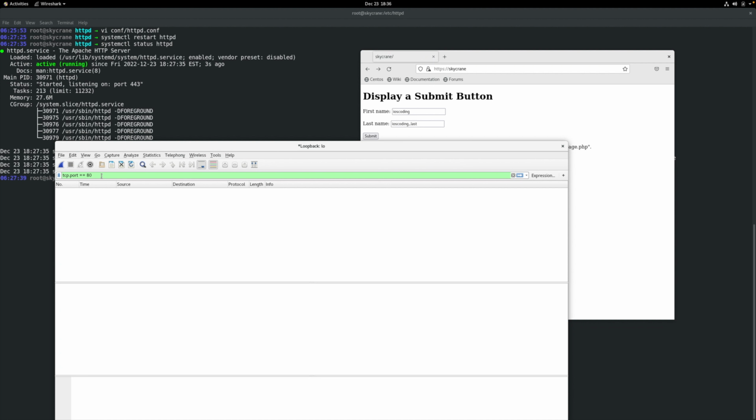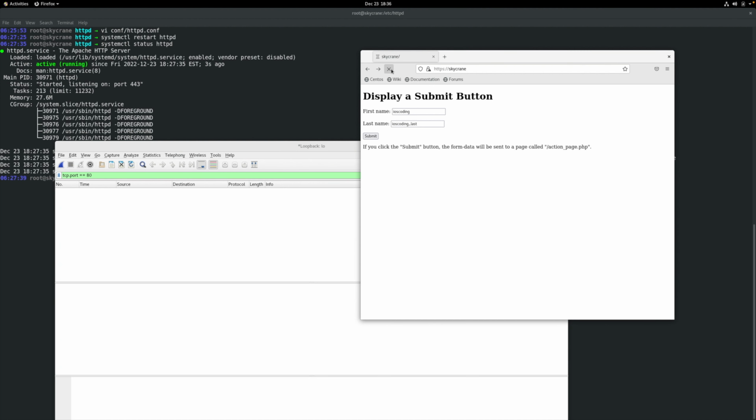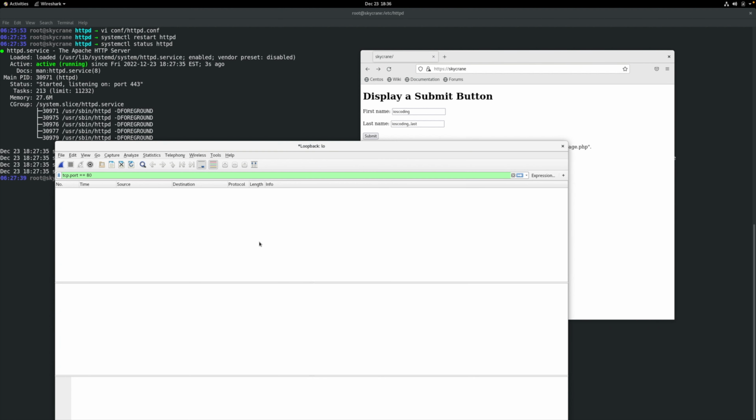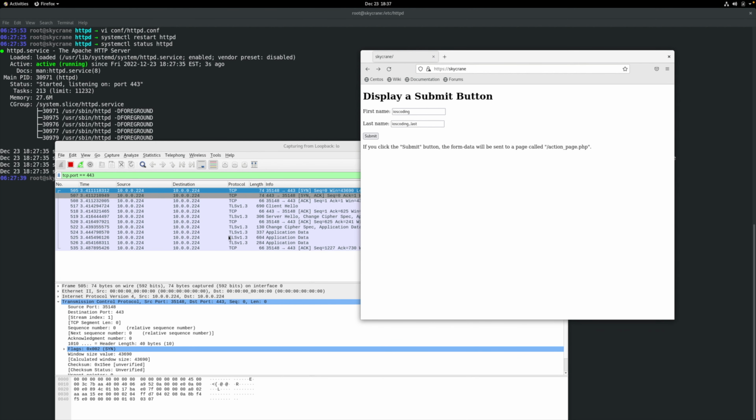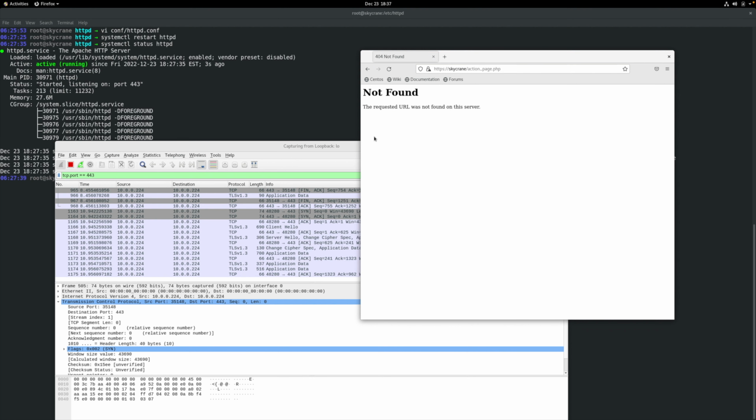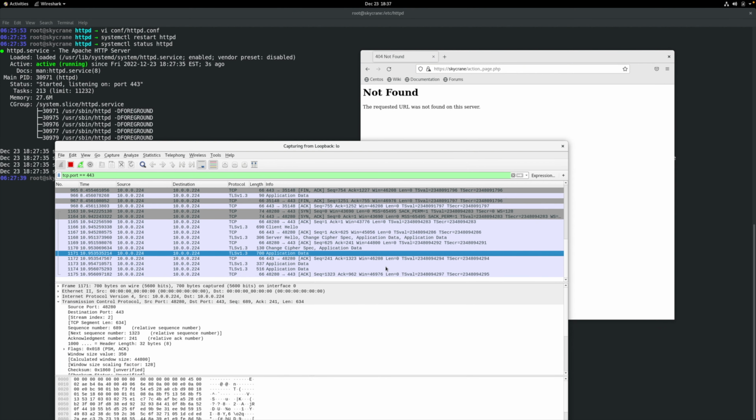In our Wireshark application, let's try to sniff the packets for port 80. If we refresh our page, you can see no data is displayed for that interface. The reason is that because our web server is listening on port 443, not on port 80, nothing can be captured. Now let's try to change this port to 443 and start capturing again. If we refresh our page, you can see the data is being populated in here. What we will do is we will submit our response and new data will appear here again.